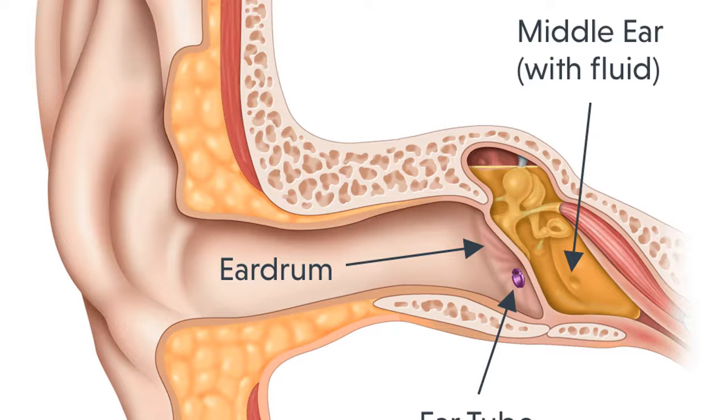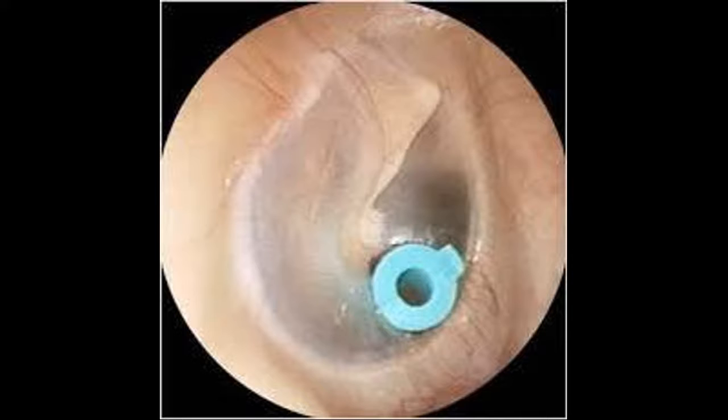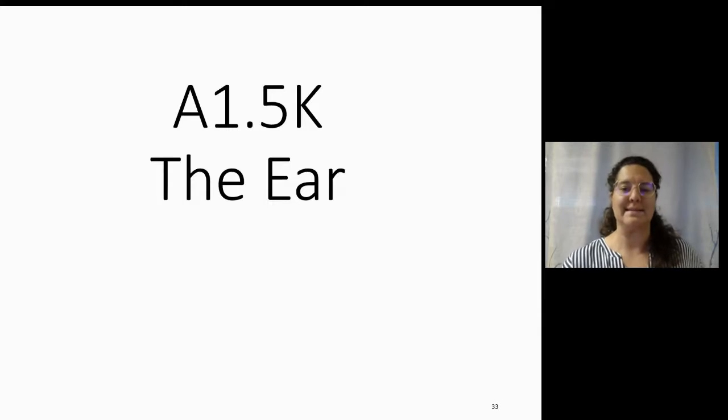Needing tubes put in your ears is a common solution to the childhood ailment of ear infections. How is this done and why do doctors do it? We're going to learn about this as well as the structure of the ear. Today's lesson is on the structure of the ear.